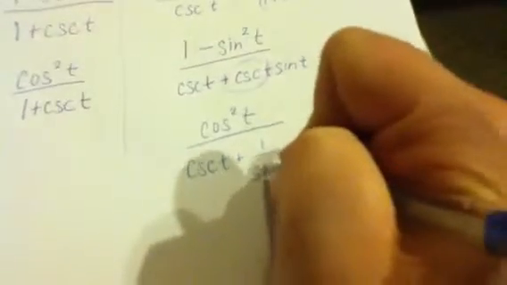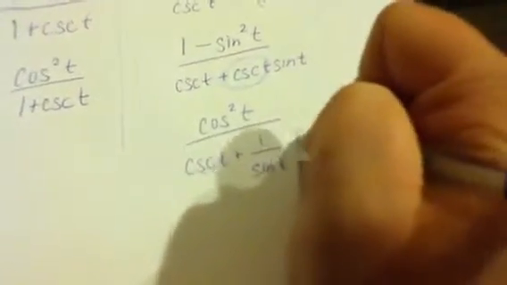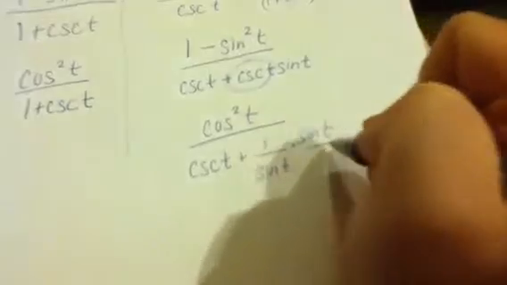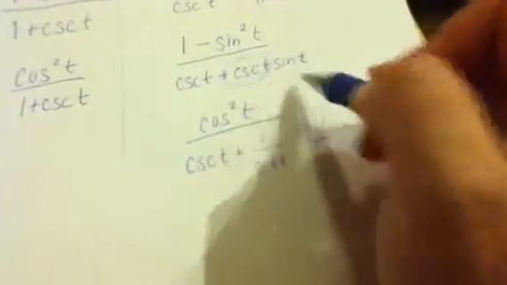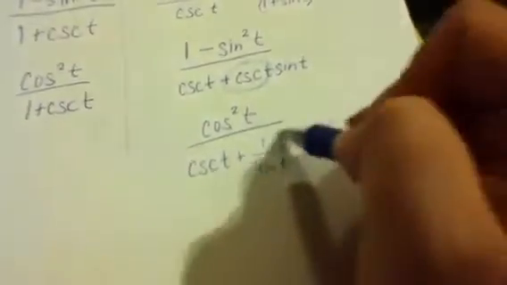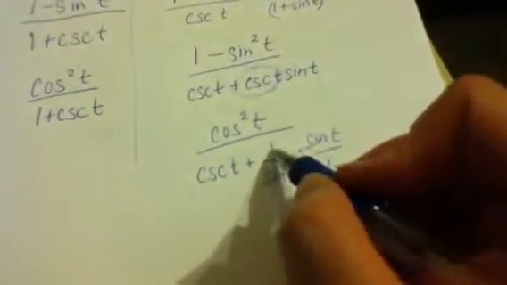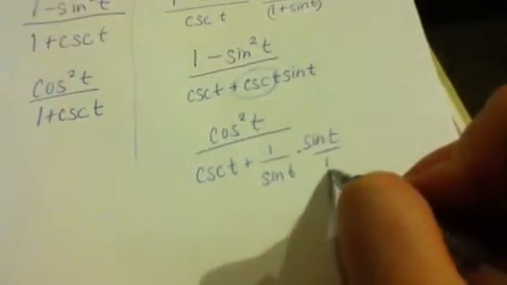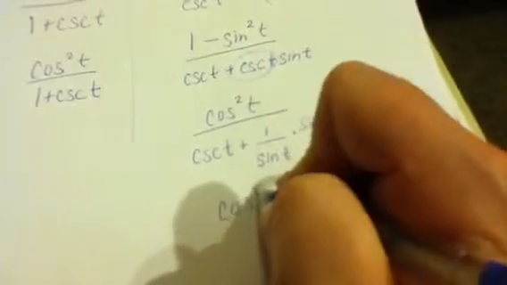The bottom of the fraction, I'm going to go ahead and change just this cosecant to 1 over sine. So I have 1 over sine t for that cosecant times this sine t, and I put it over 1 so that's going to be easier to multiply. Well, what's going to happen? I'm going to have sine t over sine t, which is 1, right? So take that last step further.